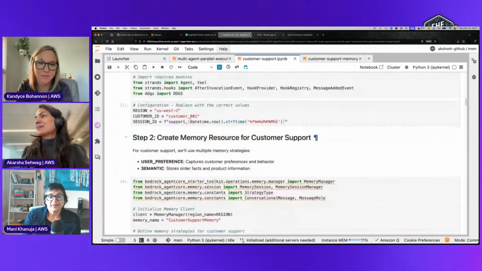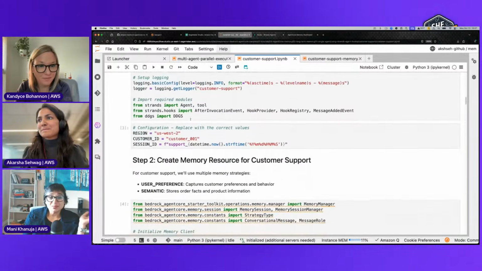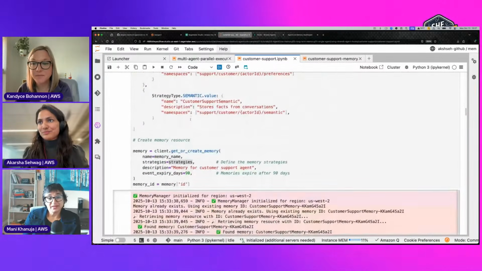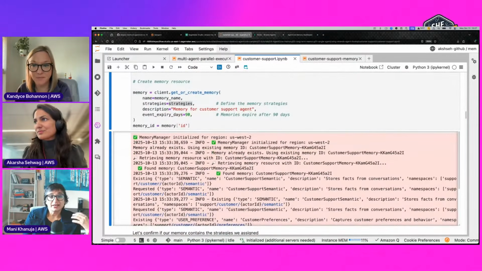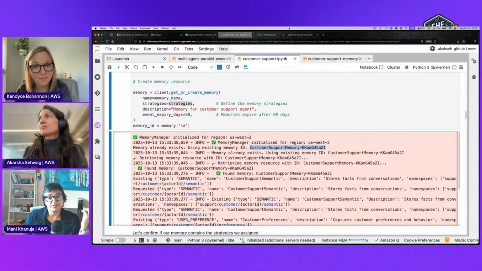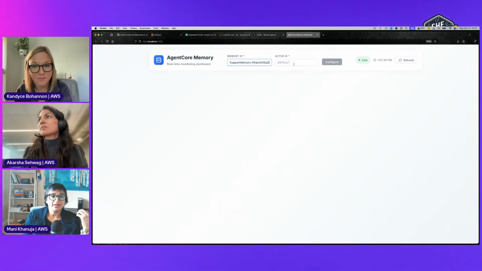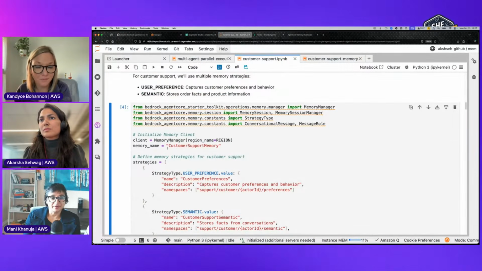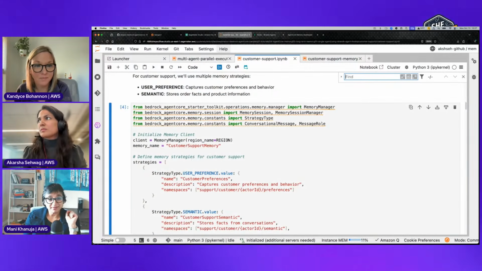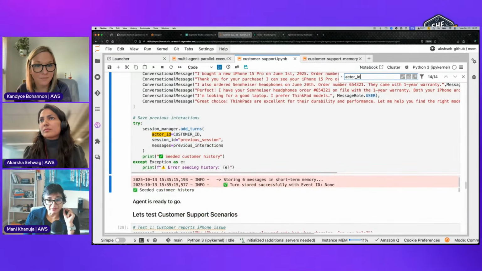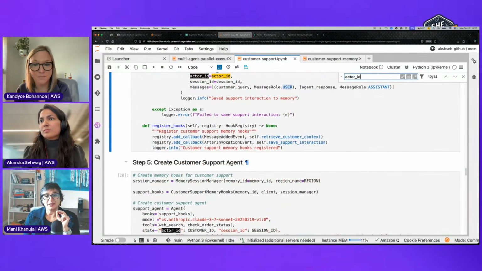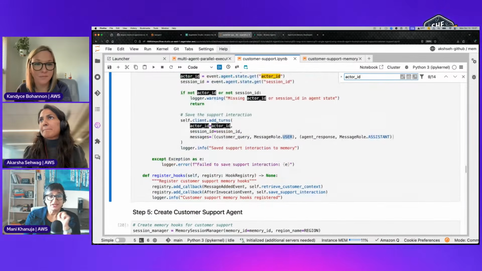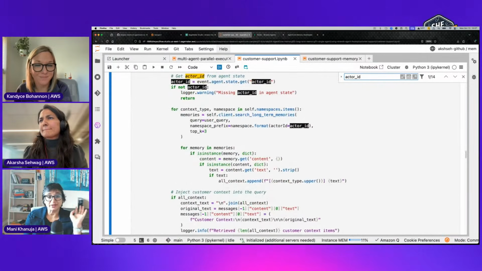Yeah, absolutely. And also, these notebooks are available for you to try out. Akasha has explained some of the really important concepts in the notebook. Adding it to the agent and calling the agent is literally the same as what we talked about in the previous notebook. But this concept, how do you add the strategy? What are the best practices? How you define the hooks and where you call that is super important, which Akasha, you have explained in detail. So thank you so much for that.